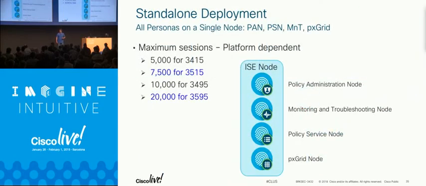These are the platforms we have today. We're talking about the 3415, which can do 5,000 active sessions on the network. And our biggest box, the 3595, can do 20,000 active sessions on the network, right? Now, just to reiterate, when we say 20,000, this means 20,000 users or endpoints on the network at the same time, right? But you can have up to 1.5 million users loaded onto ISE. But at a time, we're talking about 20,000 in a standard mode.